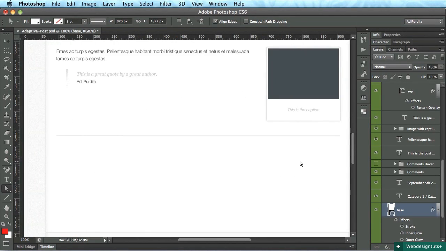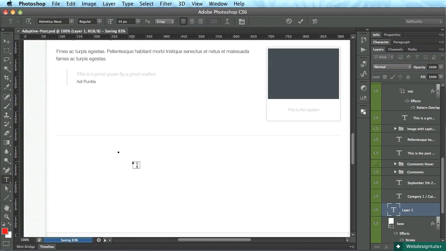Okay, so we were adding the tags. So just some simple styling here, tags like tag 1, tag 2. Italic, 12 pixels.